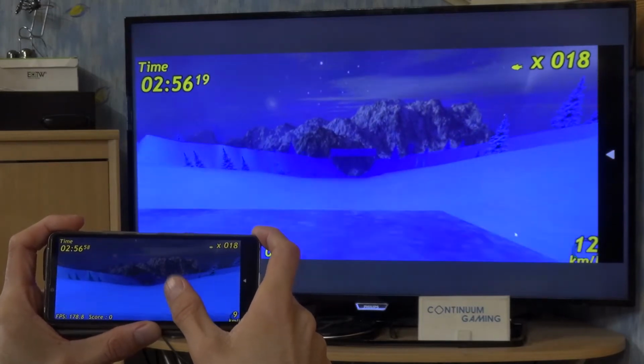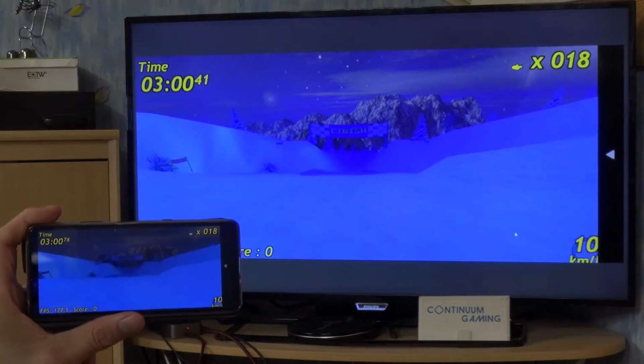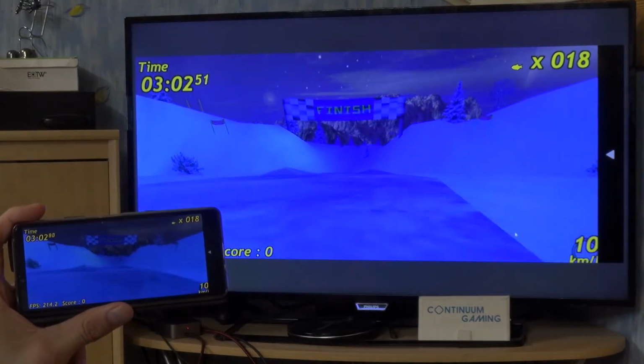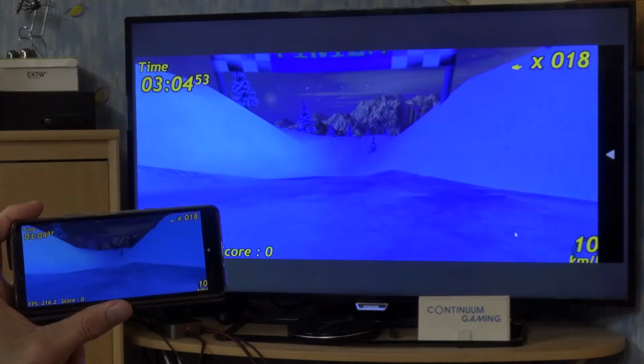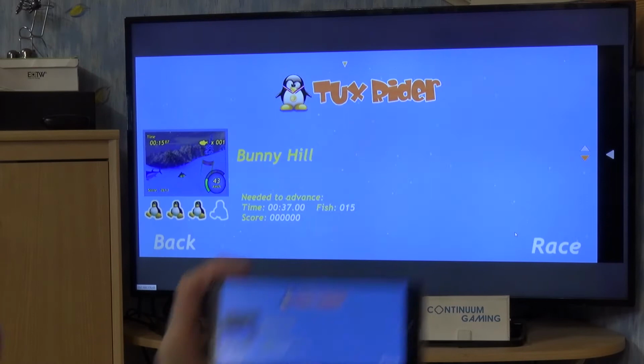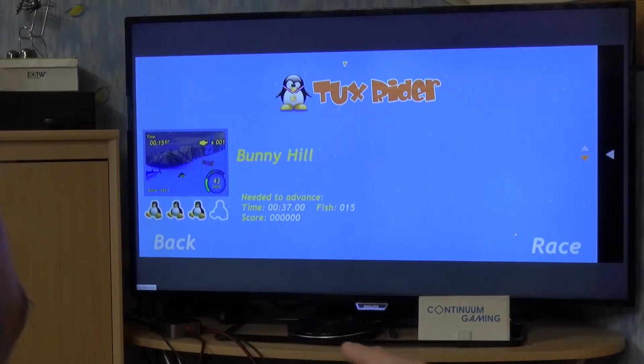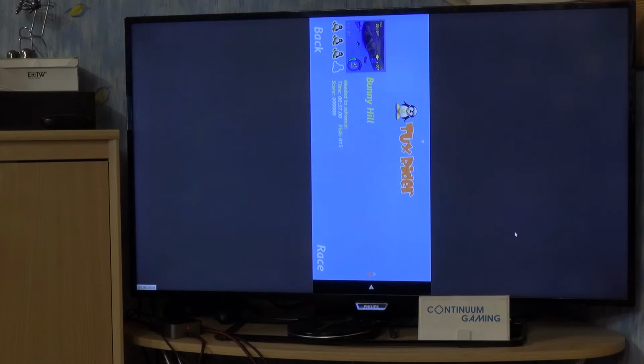I don't know if it makes any kind of difference. And there we have the finish line, and so this should be our game now. Okay, so Bunny Hill was completed. As you can see, we got 4 of 5 penguins out of that. And yeah, this is more or less what the game is all about.